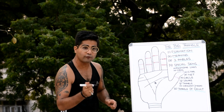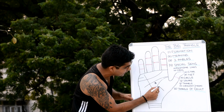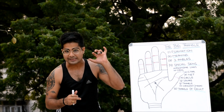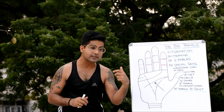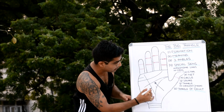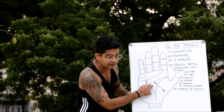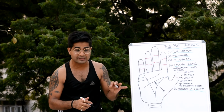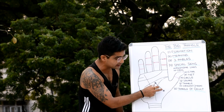And let's say for example, if you find this kind of pattern on the plane of Mars inside the big triangle, which is coming from a line inside the influence line or some chance line coming from the mount of Venus, this is also not considered good. This would indicate some kind of negative event where this person's family members are involved. You need to age the lifeline and accordingly you will get to know the time. And let's say if it is coming from a star formation and ending on a star formation inside the big triangle, what has been seen in research and mentioned by the majority of palmists is that this would indicate loss of the life of someone near and dear. So you have to check this sign very carefully.